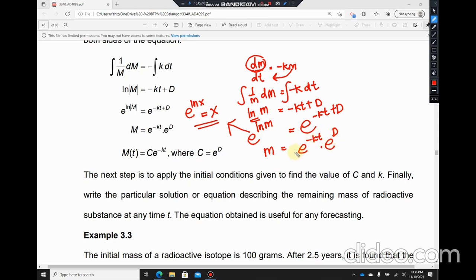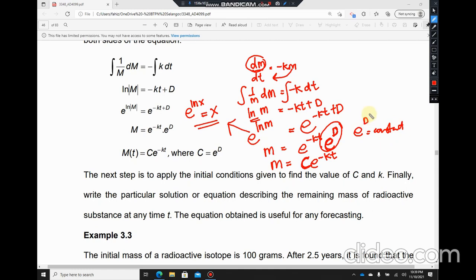Okay, so dia sama juga macam population growth. So this one ED, kita boleh assign dia sebagai C, CE negative K, D. C dia mewakili constant lah, sebab ED pun nilai constant, sebab D adalah constant. So bila exponent power of constant, awak akan dapat juga constant. Dia beza macam saya cerita tadi sebelum ni.